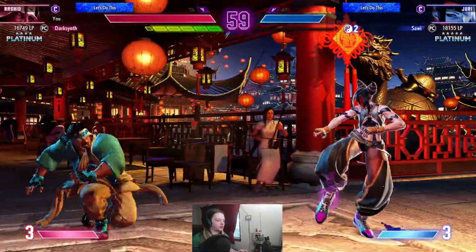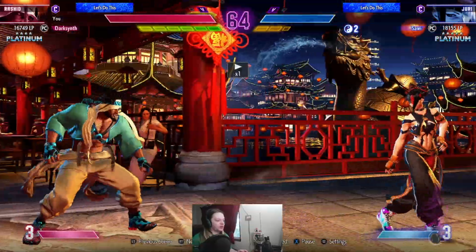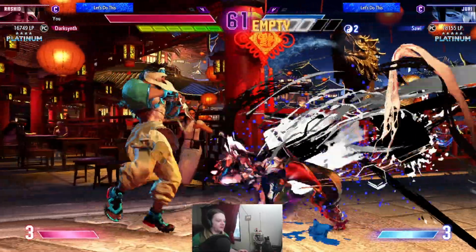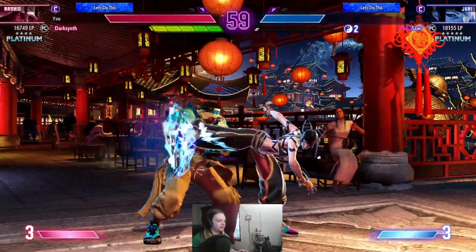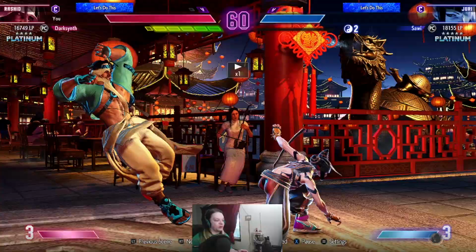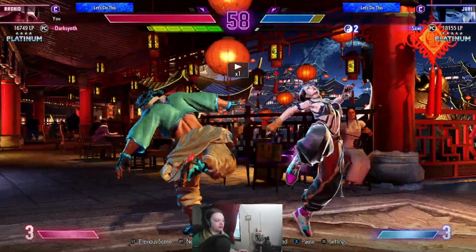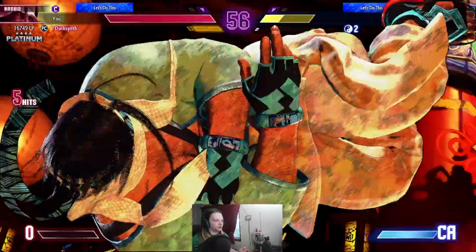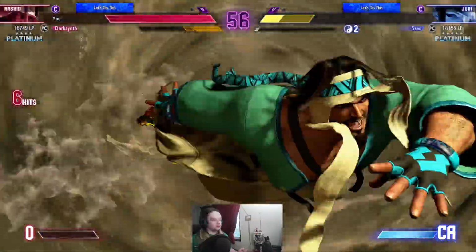See, I whiff the crouching medium kick and she wants to drive rush in, and then that dash too. I whiff. See, I'm just whiffing and she keeps wanting to try to come in after me. And then the one time I clip her with my crouching medium kick, I confirm it into a super. Well, drive rush and then super.